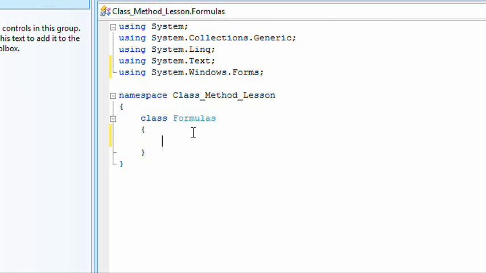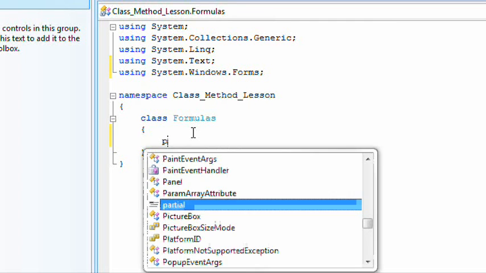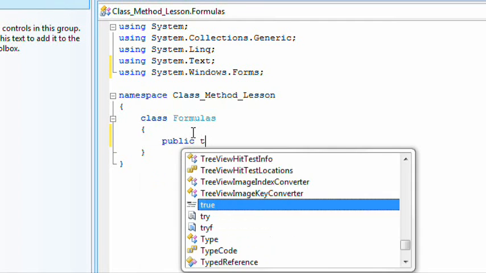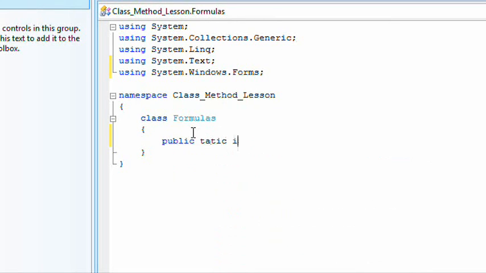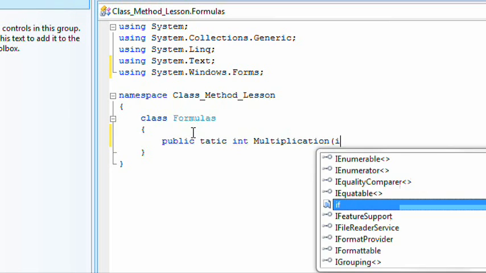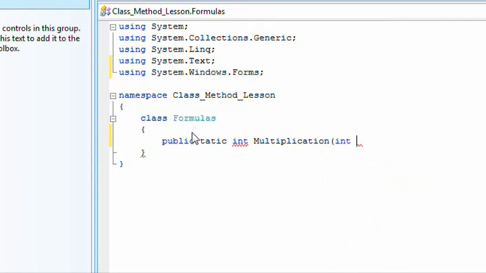So we're going to go ahead and create a method. And by creating a method, you create a public method, a static one. And we'll make it an integer, and we'll name it multiplication. So it's the multiplication method. If you want to extend this program, you can add other methods like addition and stuff. I mean, addition's easy, so I wouldn't recommend that, but like square root, stuff like that, it'd be pretty cool.